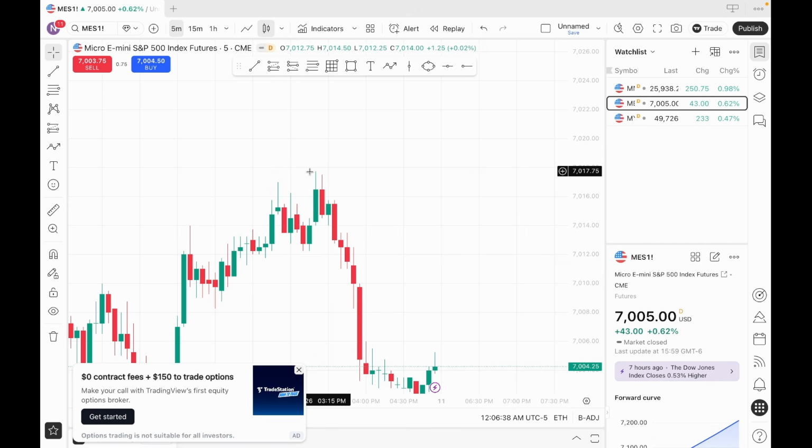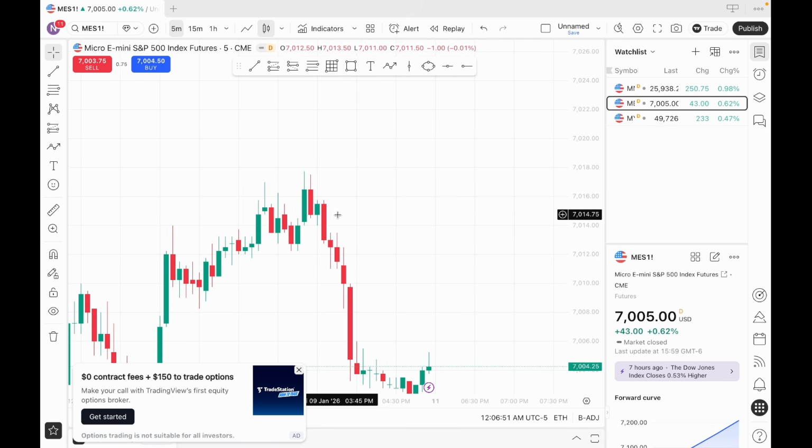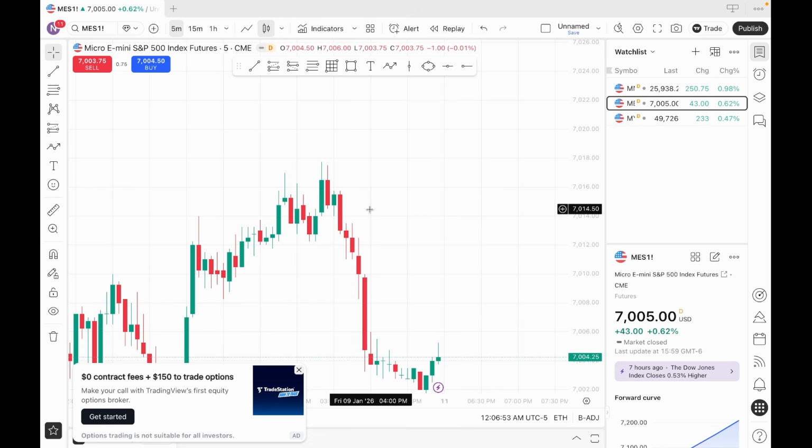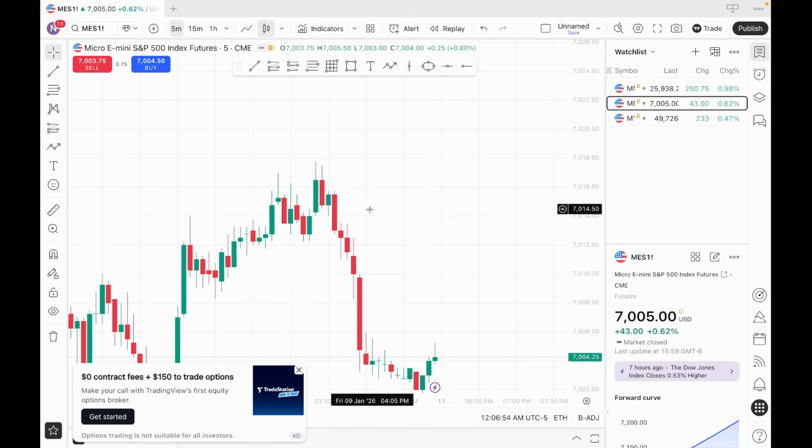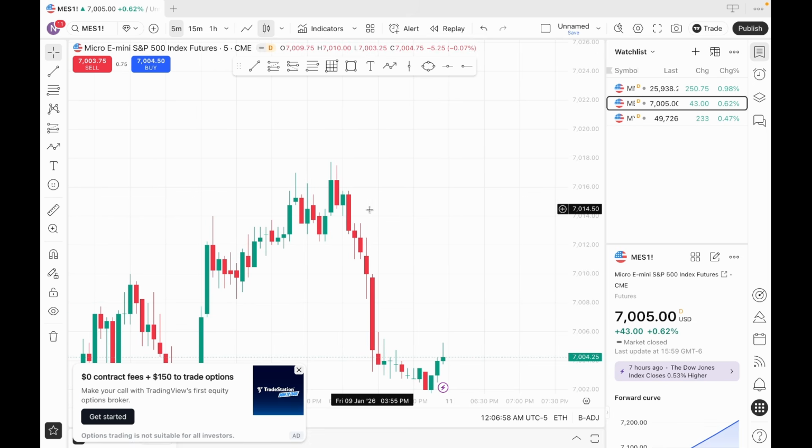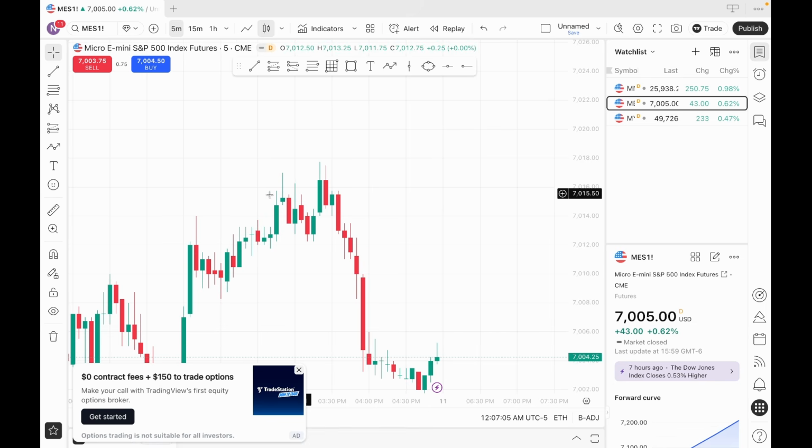So that little tiny one with the big green wick, just a couple over, tried really hard and got pushed all the way back down, and then the sellers won the very next candle. Exactly, you're getting it. That's them telling you it failed to go high, so don't risk it. Wait a little bit and just watch the market. Don't do anything, that's basically what it's saying. Like this one, buyers tried to push price higher, but there were too many sellers at this level, so they pushed it down.